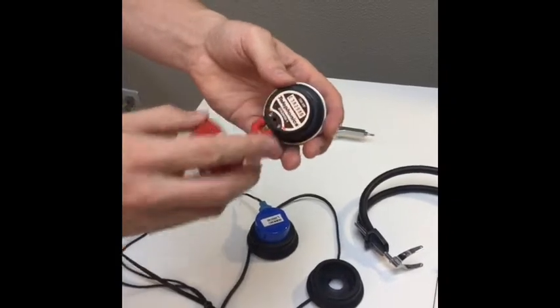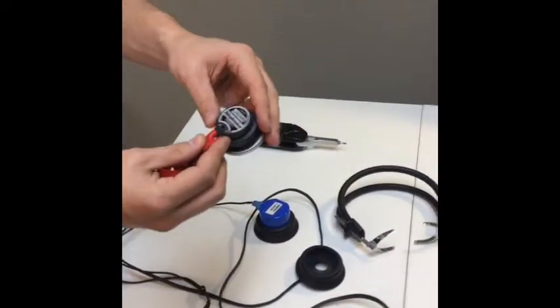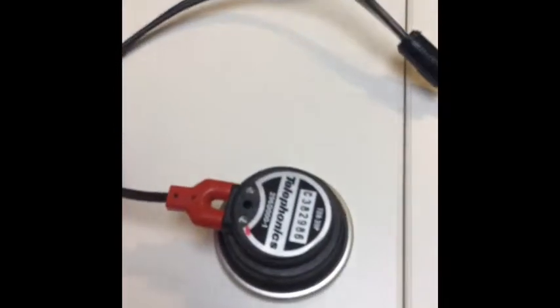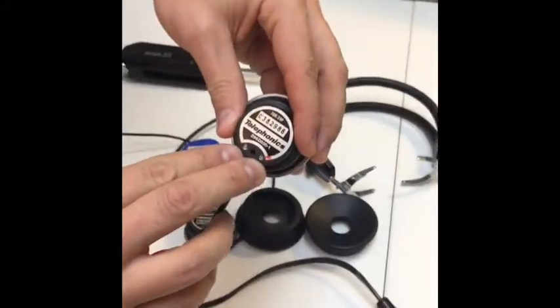Some will come just like this. If that is the case, make sure you know which one is right and which one is left, because you'll have to match those up when you put the new headphone cord on. To do this, you will need a small flathead screwdriver to fit the two screws that are actually on the headphone itself.